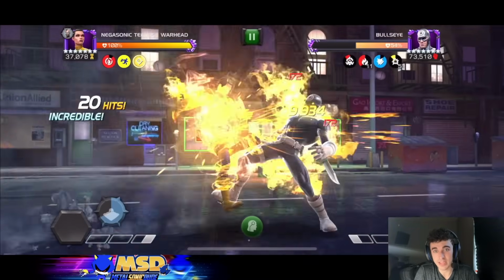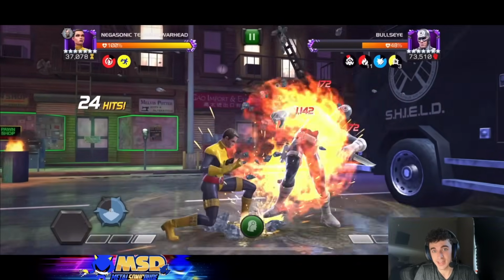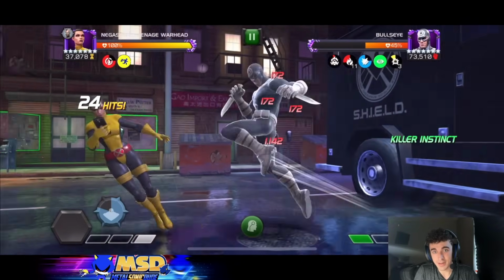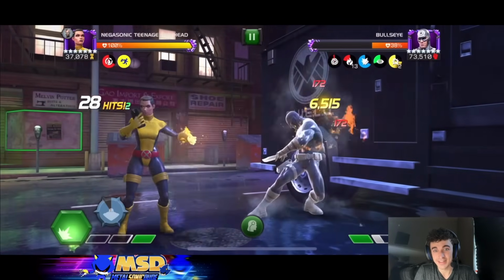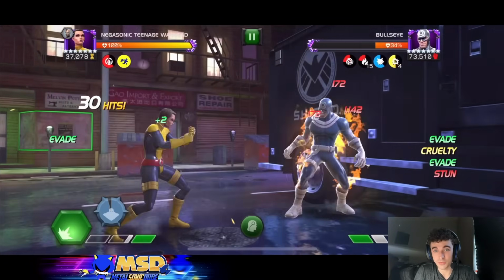She only has 3 offensive abilities. She has the stun, the incinerate, and the incinerate vulnerability. That is all she has on offense, right? So she doesn't have anything else. Those are the only 3 things.